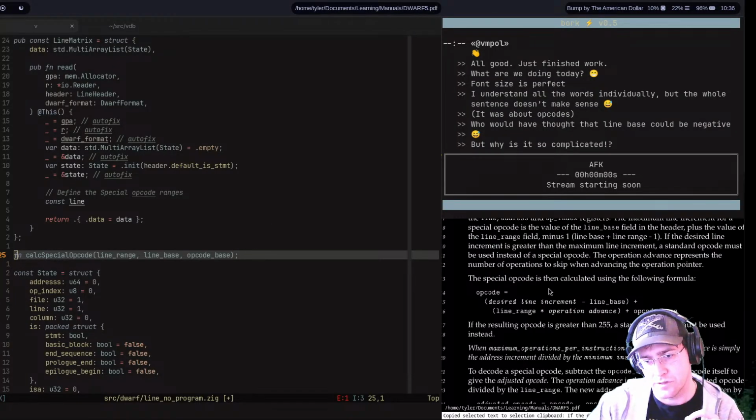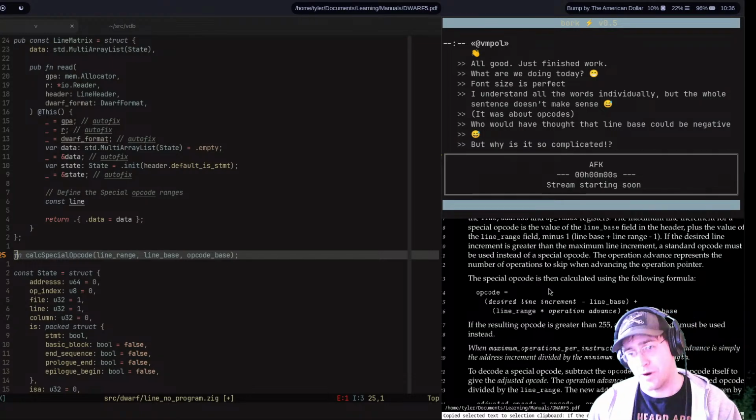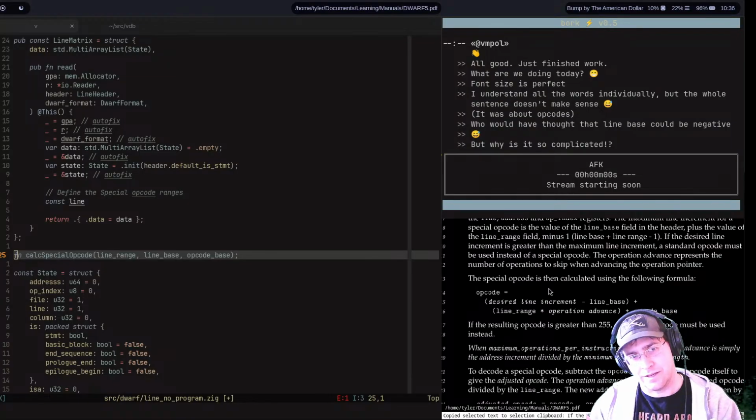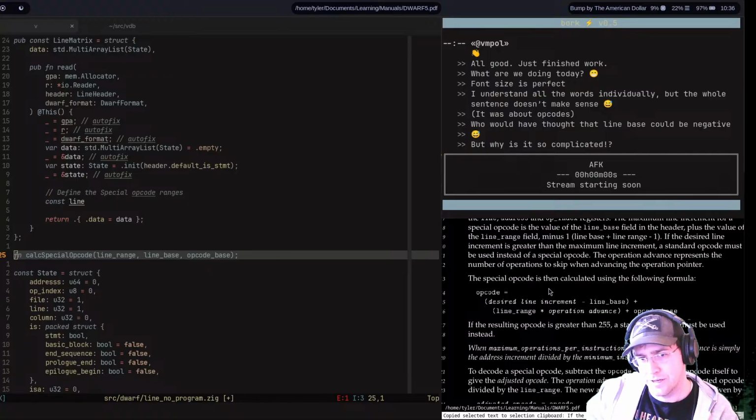Now, part of what's complicated about the DWARF format is they were writing for both implementers, both compiler authors and people who are writing debuggers.